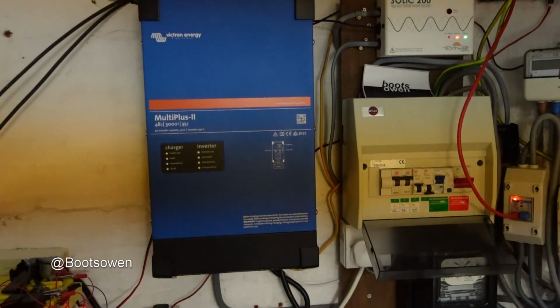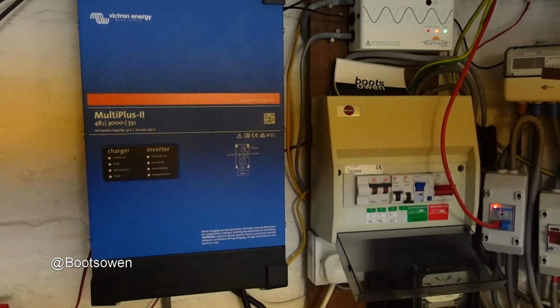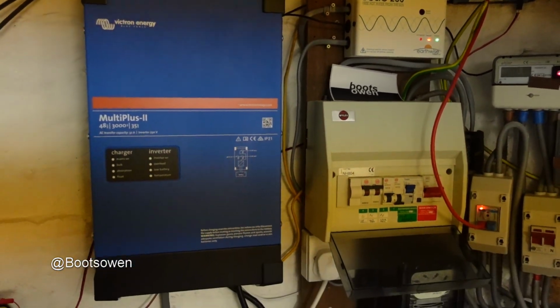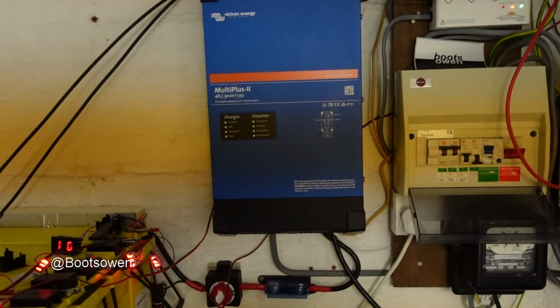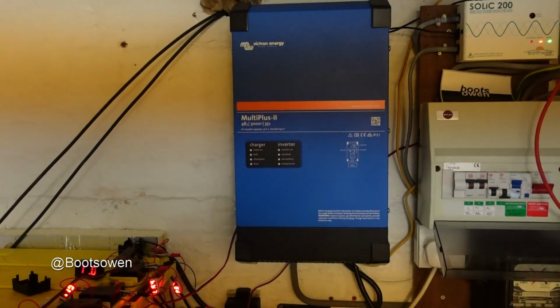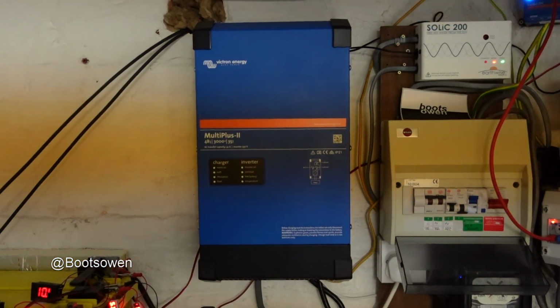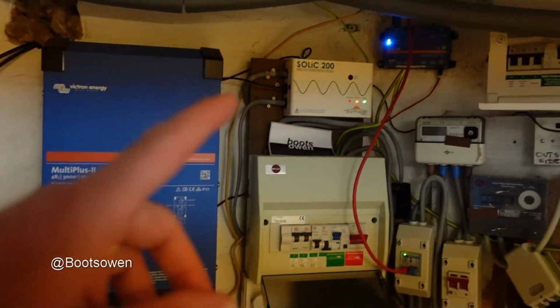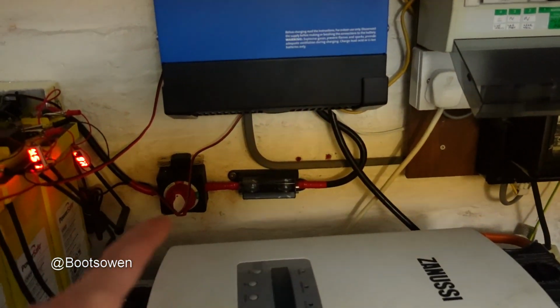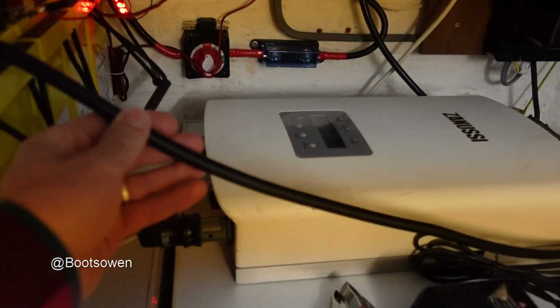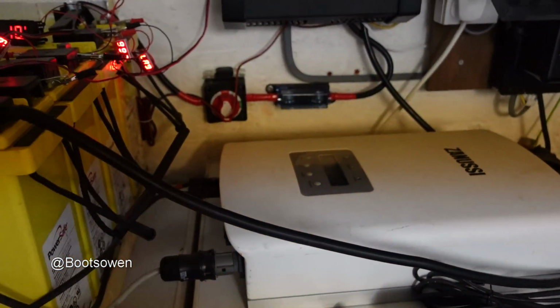Now the reality is I could have gotten a smaller 12 volt unit and it might have been cheaper, but I thought 3 kilovolt amps or 3 kilowatts is as much as I'm ever going to need, so I'll just get that one now, and it's a good price. And I think it was about 1,000 quid for that and the other thing up there, and a fuse and a switch, and then I had to buy some cable, and I think this is 35 mil cable, and that's not cheap, so I bought that.